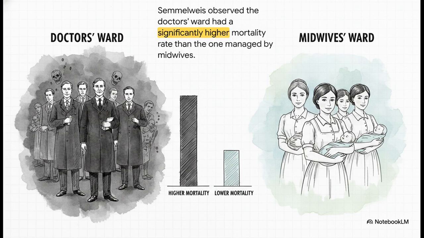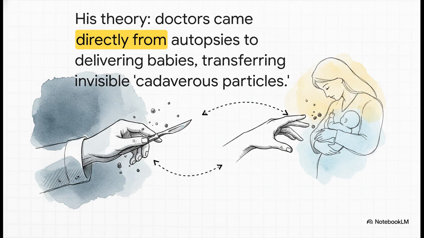So what was the difference? And then he connected the dots. The doctors were coming straight from performing autopsies over to the delivery room. His theory was, for the time, completely radical. He believed these invisible things, what he called cadaverous particles, were being carried from the dead to the new mothers, and that's what was making them sick.